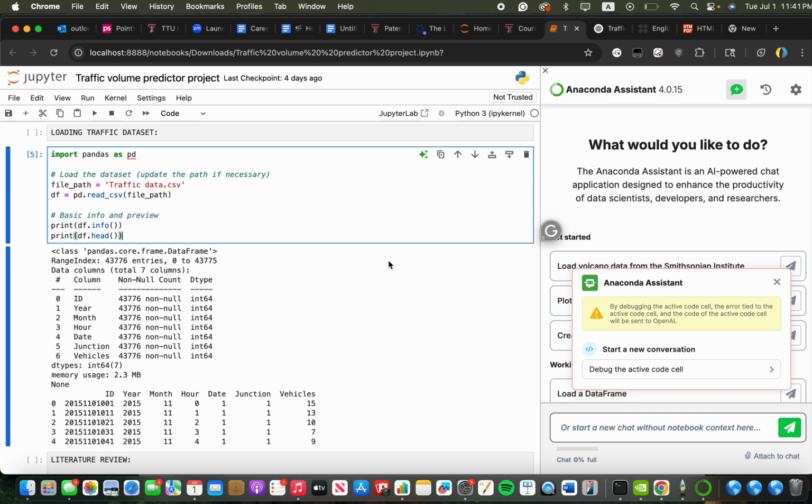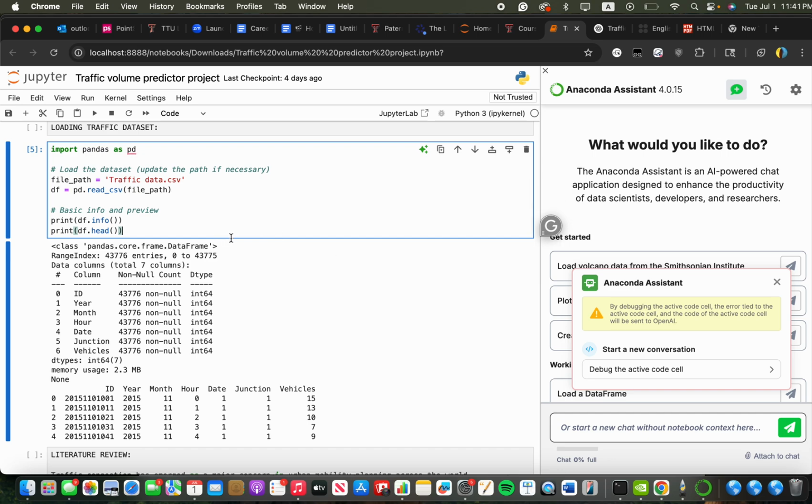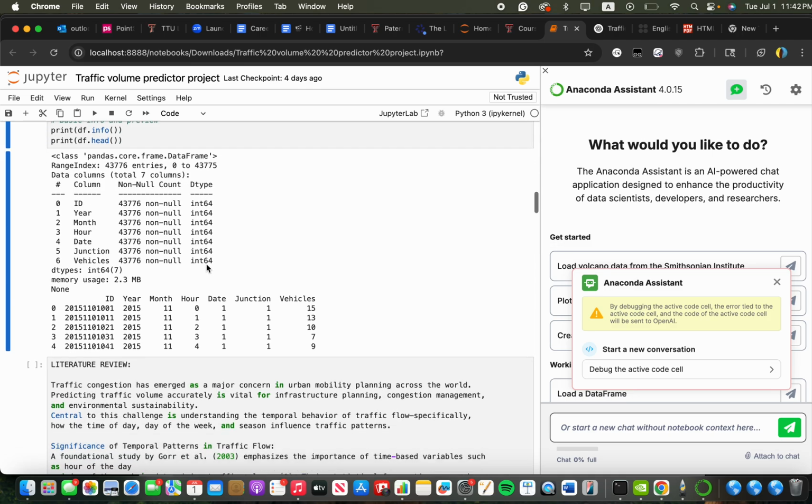analyze the features. The data set contained nearly 44,000 hourly traffic records, and I engineered useful features like the day of the week and combined the year, month, day, and hour to create a proper datetime. This made it possible to group traffic by time and build models. I put in standard code to upload the file that was given to us. I downloaded it, and then I was able to upload it and was given the information.